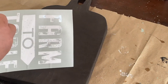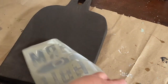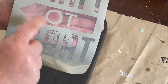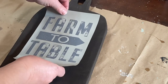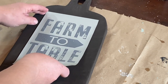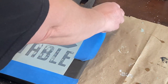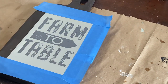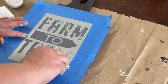This last cutting board is going to have a farm to table screen stencil on it. So this stencil, some of the parts there, it has a screen instead of just being open. So I'm going to use this on my cutting board. And it's sticky on the back, so I'm just sticking it down, but I'm also putting some painter's tape so that I have room to put my paint down. I can be a messy painter, so I just want to make sure I don't get a bunch of paint all over my cutting board.